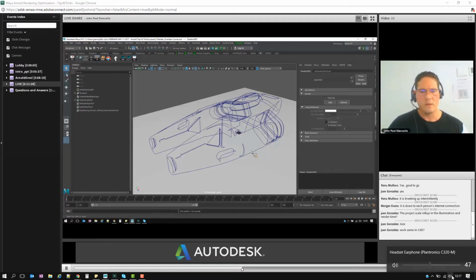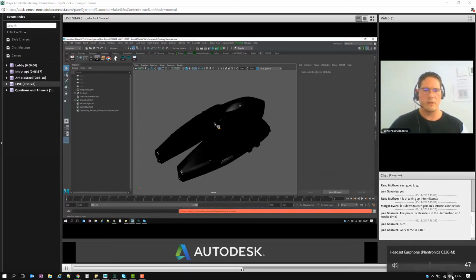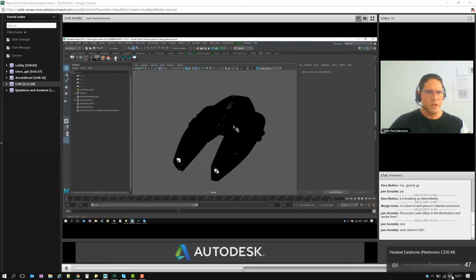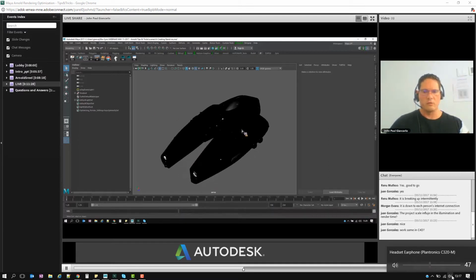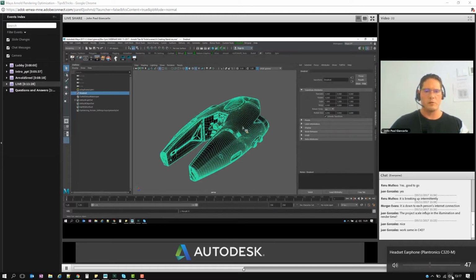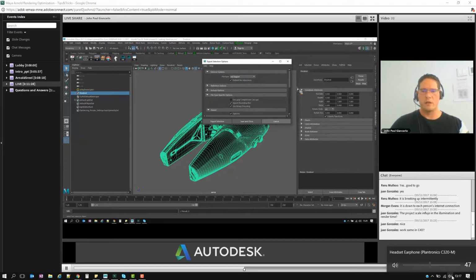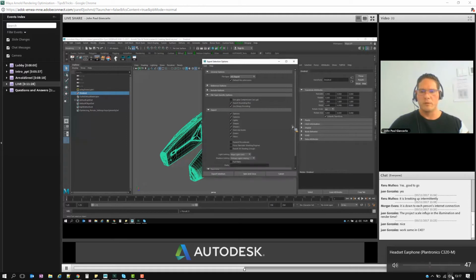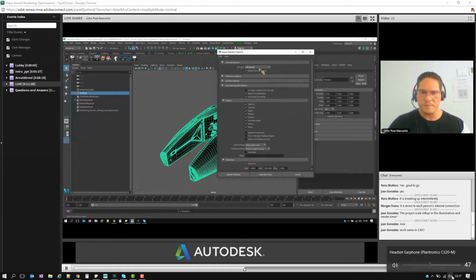So stand-ins are basically just procedural objects like OBJs, but they're very highly optimized to render with Arnold. So how do we use them? How do we create a stand-in? Basically, all we need to do is select the object, go to Arnold, and then export this guy as a stand-in. But when we do, there's a bunch of things that we need to check.